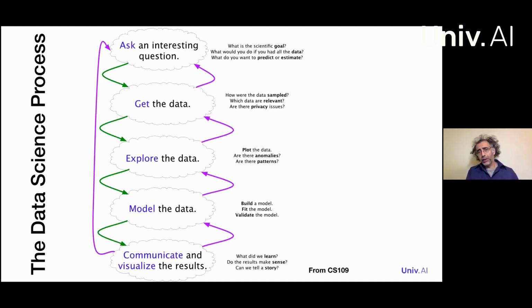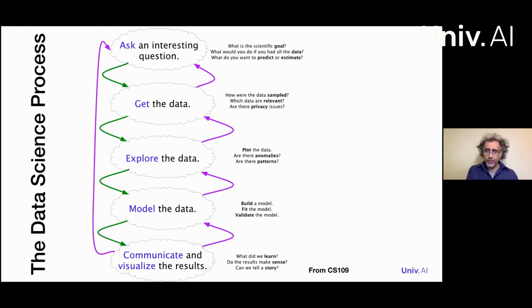Now, after you get the data, you need to munge this data in some form. You need to get data from different sources. You need to combine this data. And that's a lot of what this talk is about today. You need to explore this data. You need to visualize this data. You need to look at all the various columns in this data, all the various features in this data, and ask what it's telling you.